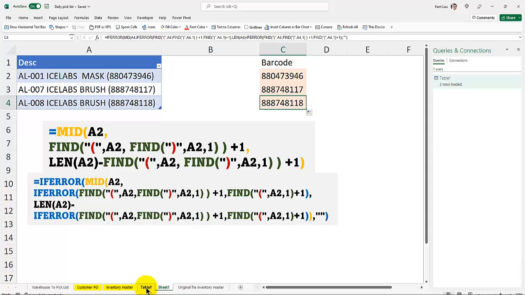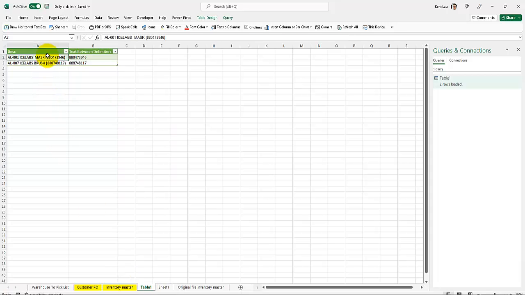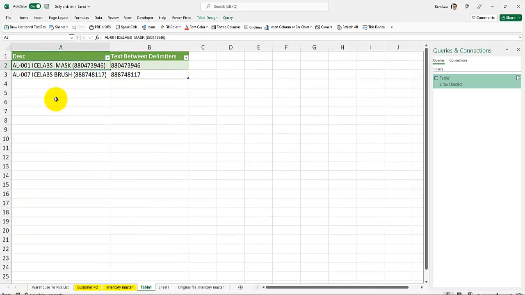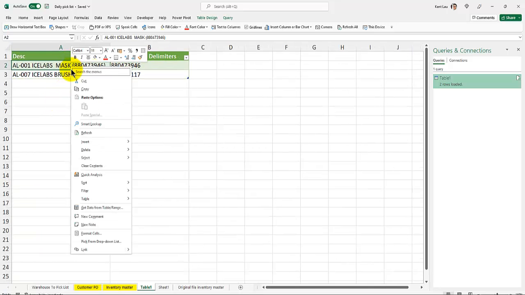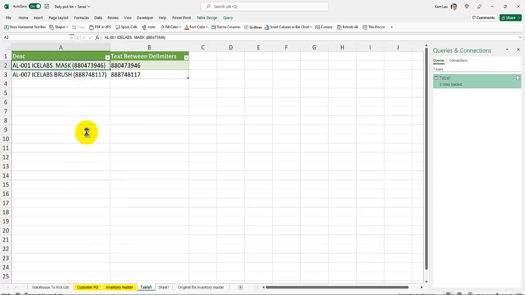Now, if you look at this generated table, all you need is to right click, refresh. It's done very fast, and there are no formulas, no functions involved here, right? It's very fast.